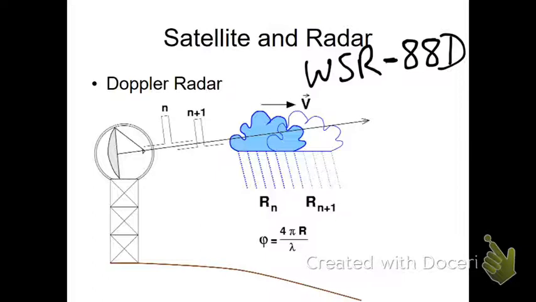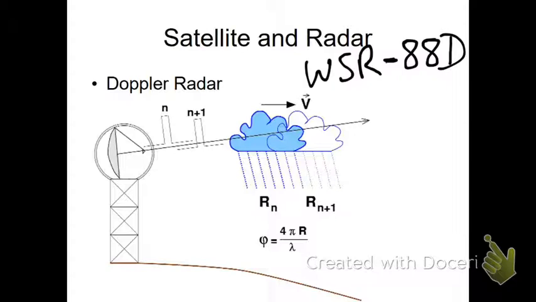The location of the National Weather Service office in Raleigh's radar is off of US 70 near Clayton, along the Johnston County, Wake County border. If you're driving eastbound on 70 towards Clayton, you can see a big gray dome off to the left on the north side of the road, and that is the National Weather Service's radar.